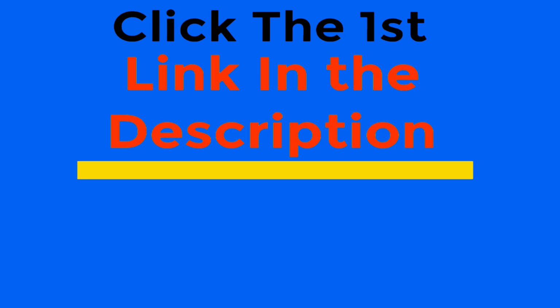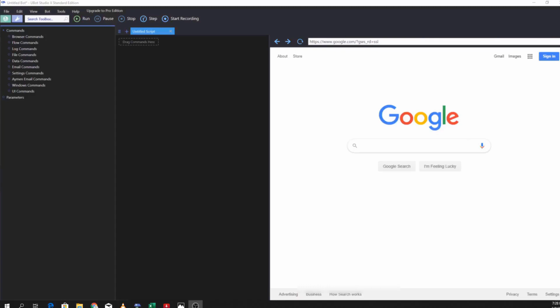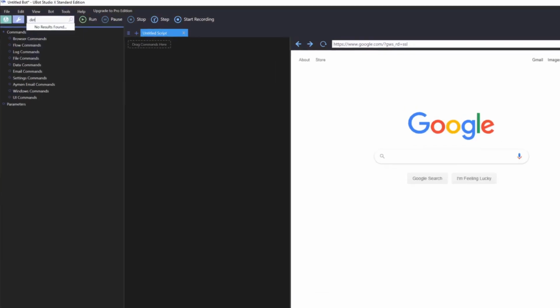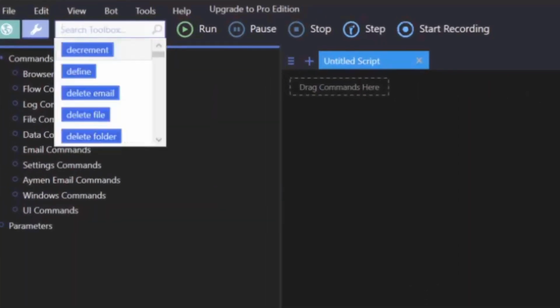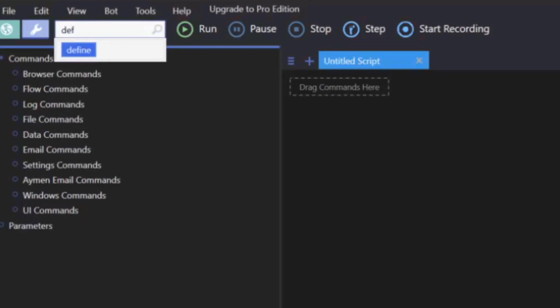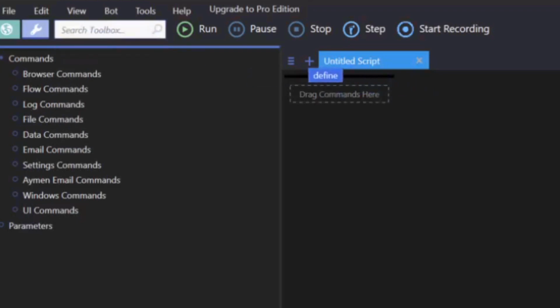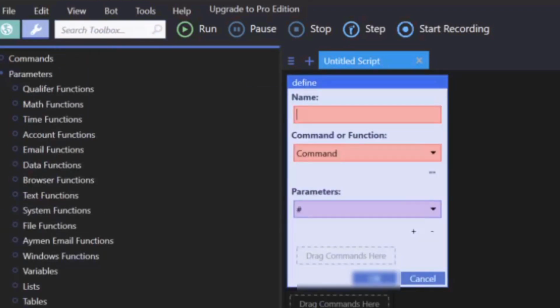Alright, now let's get back to the tutorial. So now that we're in my computer, the first thing we're going to do is make a custom command and we're going to set my proxy. So we're going to do a define command. Now this isn't necessary if you just have one Facebook account, but I like to do this scraping type of thing on a separate Facebook account.